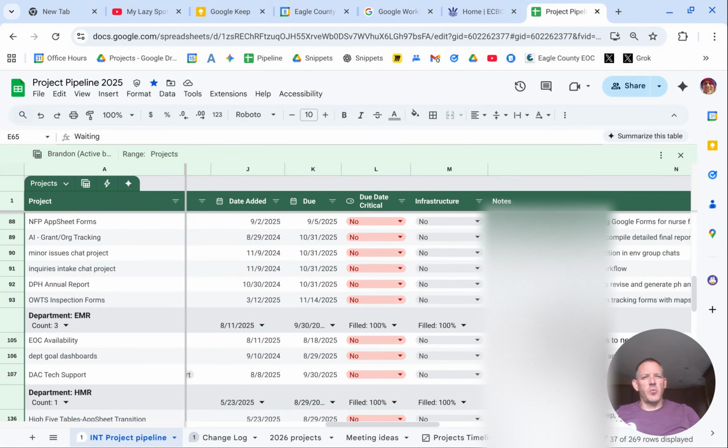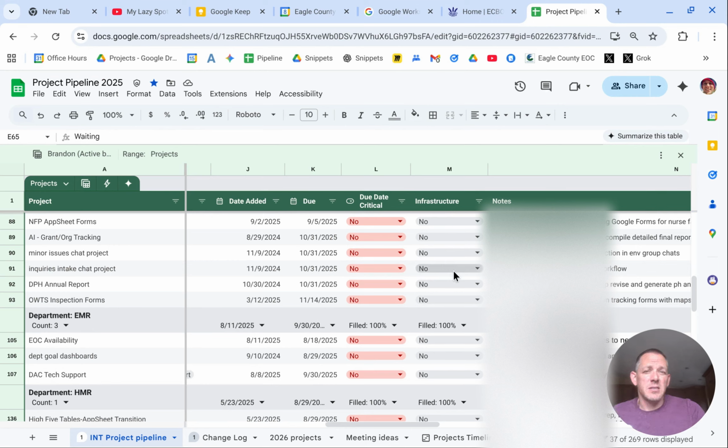So, new way to reference tables if you're working within a spreadsheet in Google Sheets. And I think it's actually pretty straightforward and easy and super, super helpful. So here we are. I'm in a worksheet that lists out some of the projects that we work with different departments. And so I want to do a couple of things.